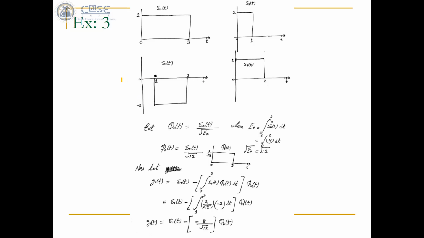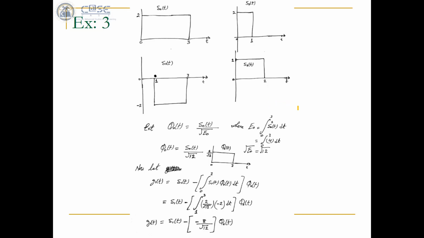So the symbol time is 3 seconds for all of these possible symbols, and the transmitter has chosen these 4 possible types to be sent from the transmitter end. But we would like to reduce this representation, and come up with a reduced number of basis functions, at least fewer than 4, so that we can represent all these 4 signals using those basis functions, and the receiver's complexity could be reduced as a result. Right, so let's see how we can come up with the basis functions using the GSO process again.